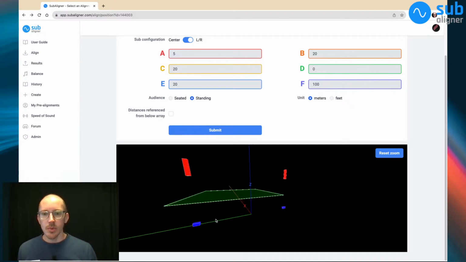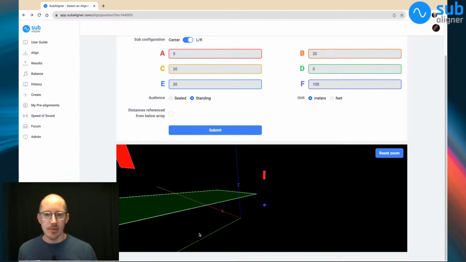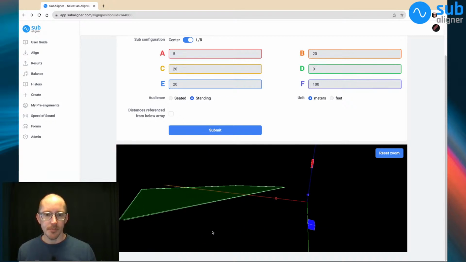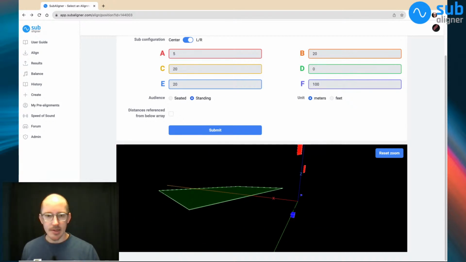So what we are doing sometimes is, let's see, let me find a drawing tool, is that sometimes you're going to stand right here and you're going to put your laser on the ground and then you're going to aim up at the speaker. And what that means is that you're aiming up at the center of the speaker. But for all of these calculations, we're calculating from the front of the speaker.